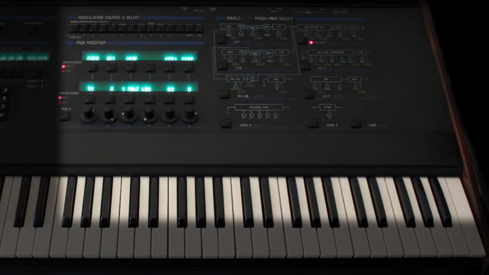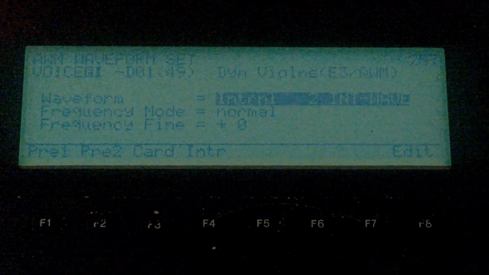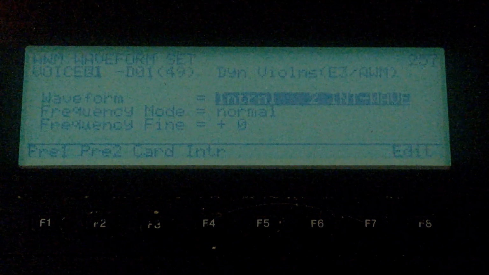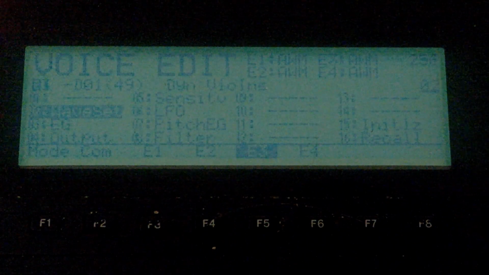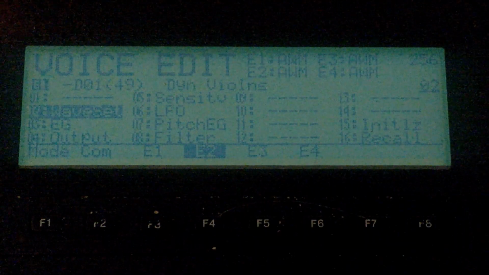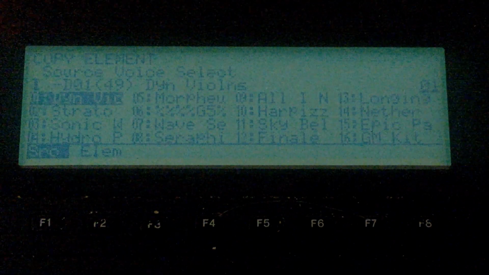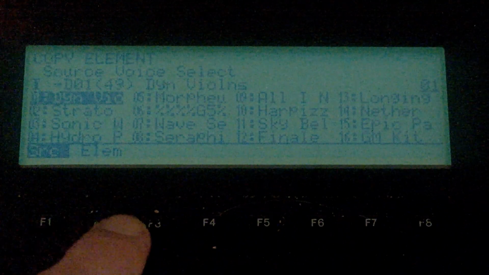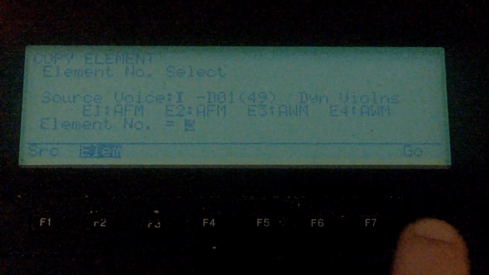So you can sample that to use it, and what you need is the ability of layering 3 sounds. So I created a third layer for those analog strings. And to save time, this applies with some synths like the SY77 as well, I can copy the envelopes of the second layer, the forte layer, up and copy to element 3. So yeah, that's what I want to do.